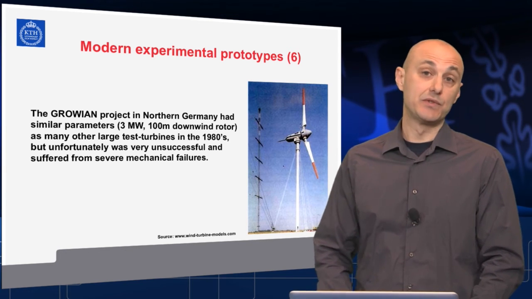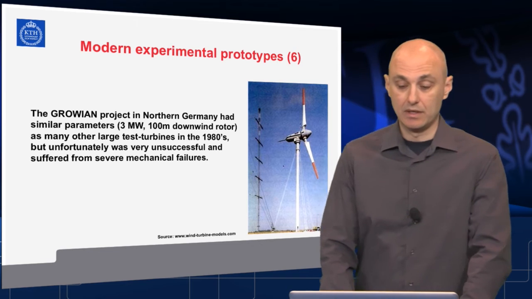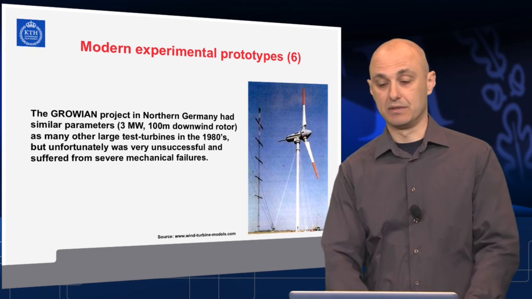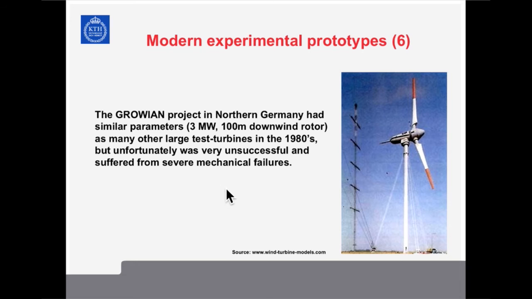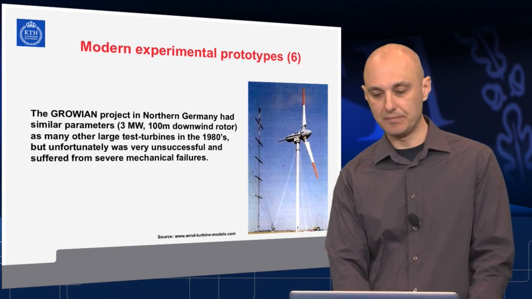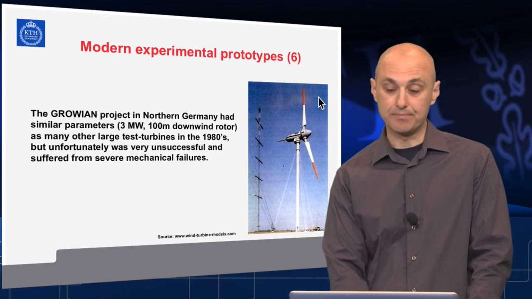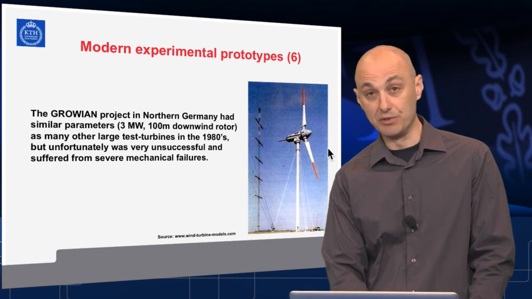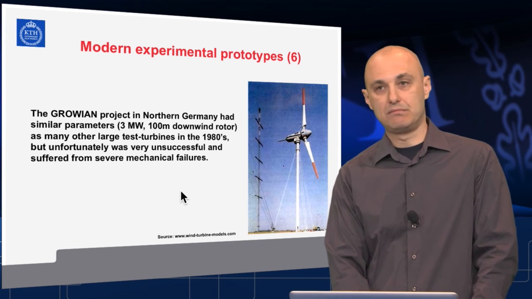Then we step into the problem field. Very similar to the Maglarp turbine in Sweden, but much more a media hype project in Germany, very close to Hamburg, facing the North Sea coast, the so-called Growian project. A 3-megawatt, 100-meter machine, that was supposed to be the most representative size for the time. Everybody wanted to have the 100-meter rotor. Downwind, 2-bladed machine. Well, not particularly beautiful, but that's no big issue.